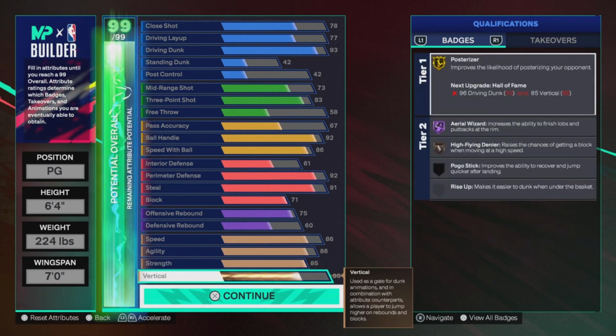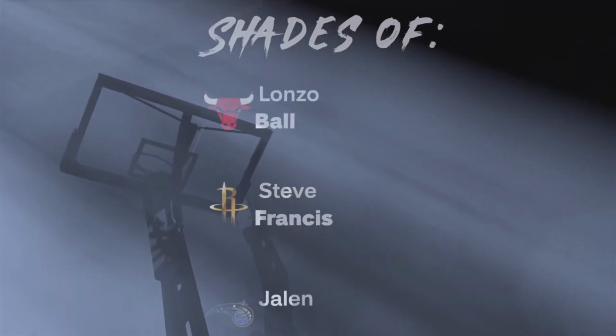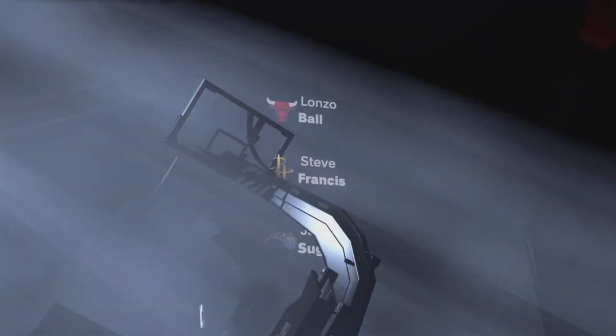You even have the vertical at an 80, so you're going to be able to make sure that you can get rebounds, blocks. There's so much you can do with this build. You're 224 pounds, 7-foot wingspan. I mean, it's a demigod for real, guys. I'm not even kidding around. It's a demigod. So this is the build, guys.